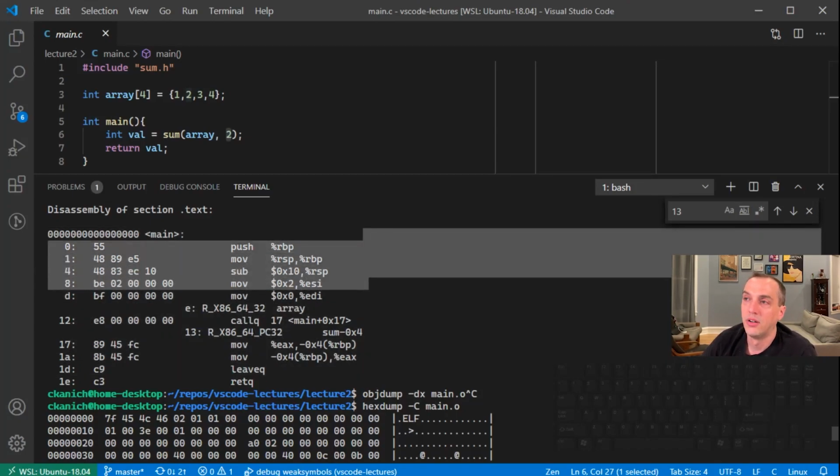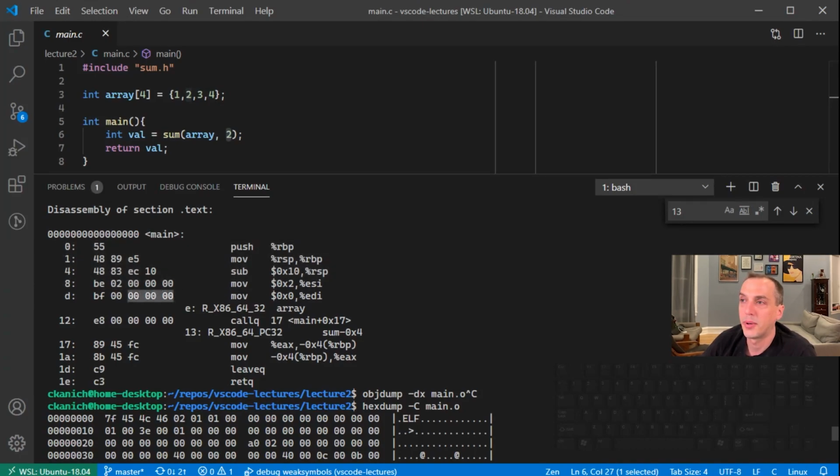This actually lets us see all these different addresses, and it also gives us this very important part where we have these relocation entries. The really important part coming out of that rela text is that at E offset from the beginning of main, we have an absolute reference to a memory location that will eventually be the global data structure array. Likewise, at 13 offset from the beginning of main, so we can count up our addresses and count in hex, this is address 13, we have a 32-bit PC relative address that is eventually going to be the value of wherever sum's location is minus 4.